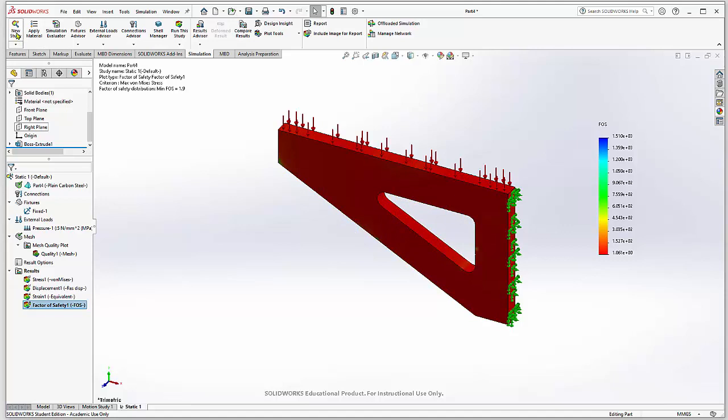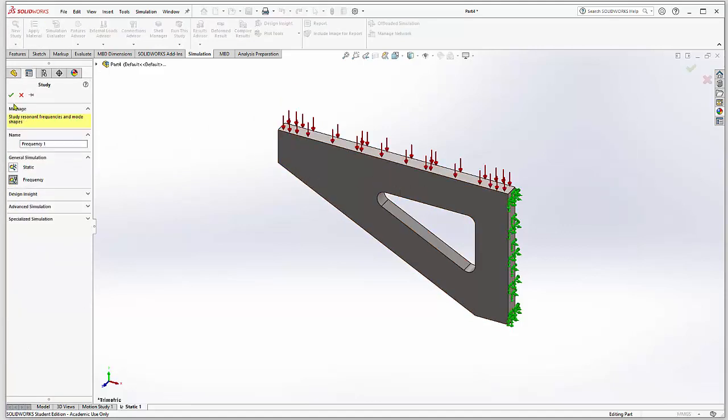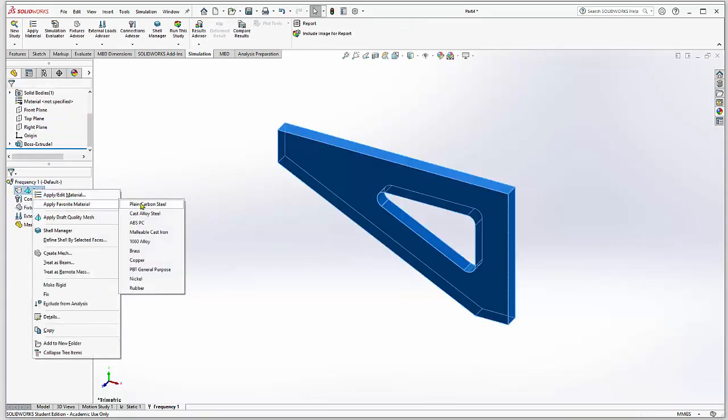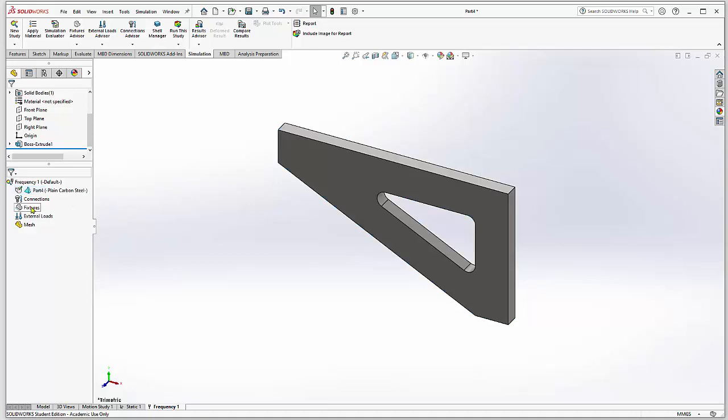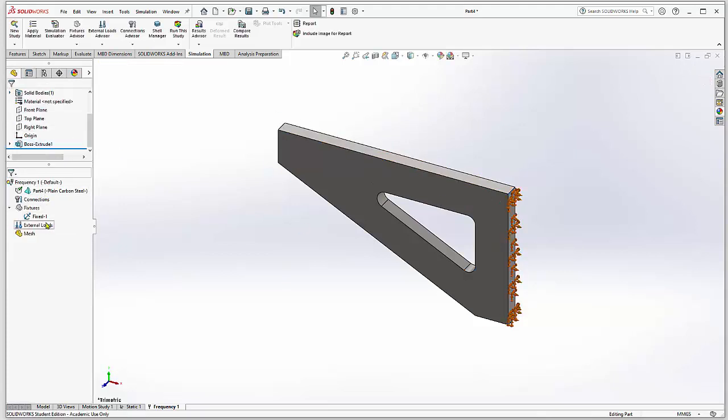So we can create a new study to find the natural frequency. Again, apply the material from the library and set up the fixed support for the vertical surface. Don't apply the external loads for the natural frequency analysis, otherwise you will consider the initial pressure, initial deformation and initial stress in the natural frequency, which will not be accurate.